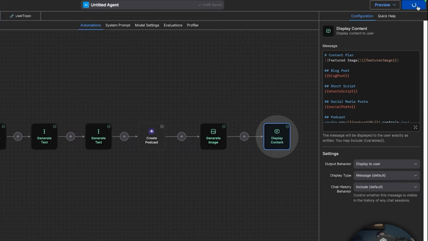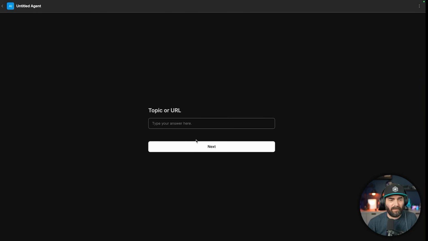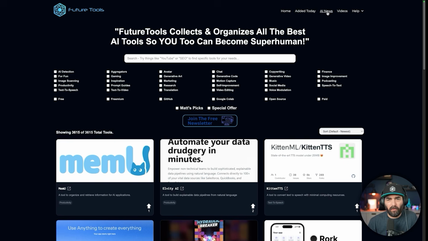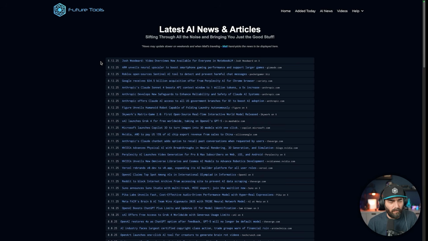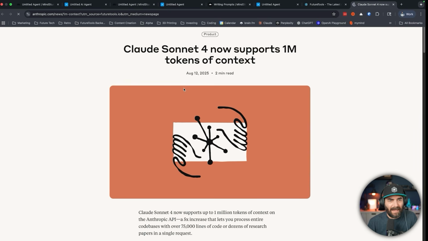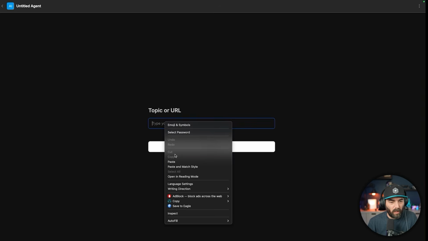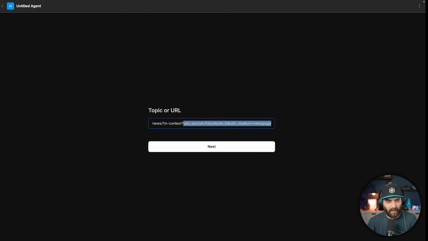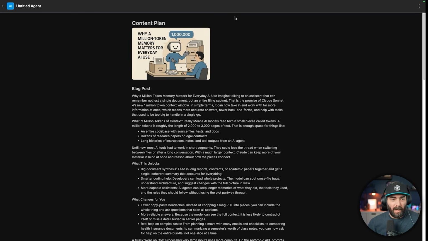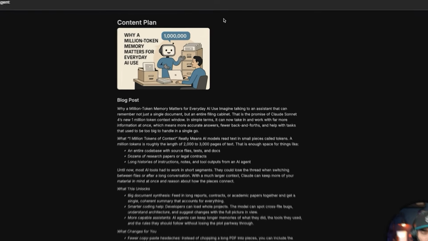We'll click publish, open AI agent, and this time let's plug in a URL, see if it works just as well for a URL. I'm going to head to Future Tools, AI News, and we'll just grab some recent piece of news here. Anthropic's Claude Sonnet boosts API context window. We'll just grab this URL here and then plug it into our topic or URL. I don't need this extra UTM detail, so we'll just go ahead and leave it with this article and click next and let it run its system again. Awesome. And with a few tweaks in my URL that I just inputted, I got everything I needed.